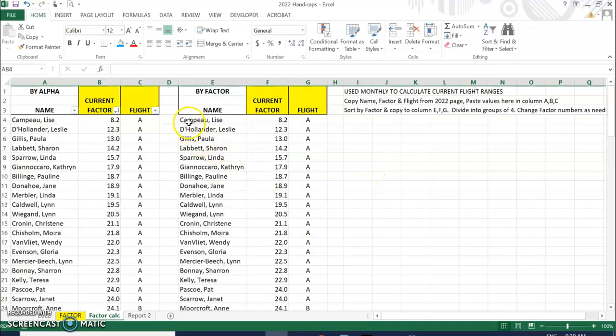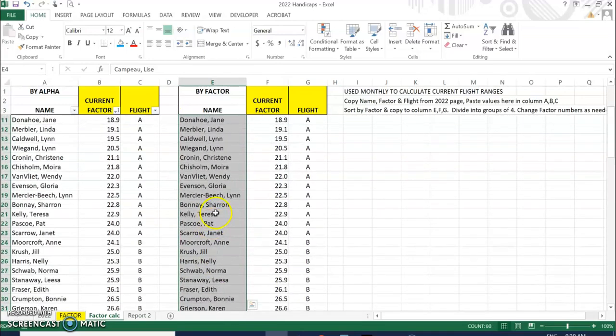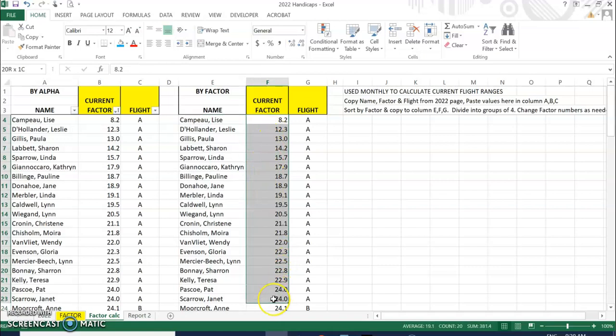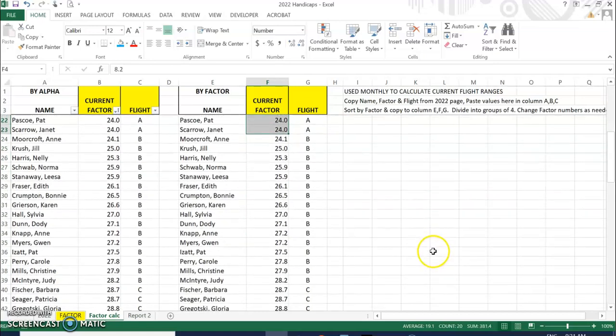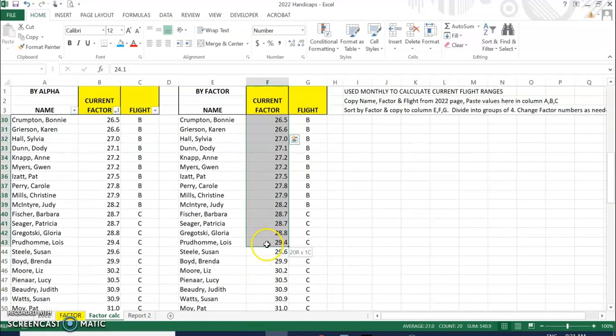So how many have we got? So we've got 80. So if we take the first 20, you can see down here, count of 20. That's a nice even 24. So that works for the A's. The B's, let's look at the next 20. 29.4. So we could go 29.5 for B's.